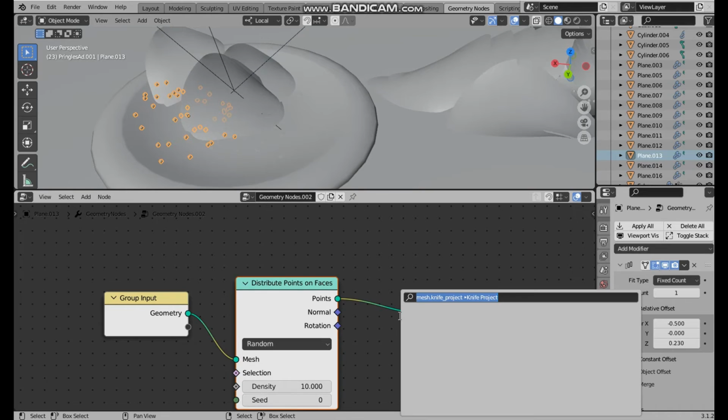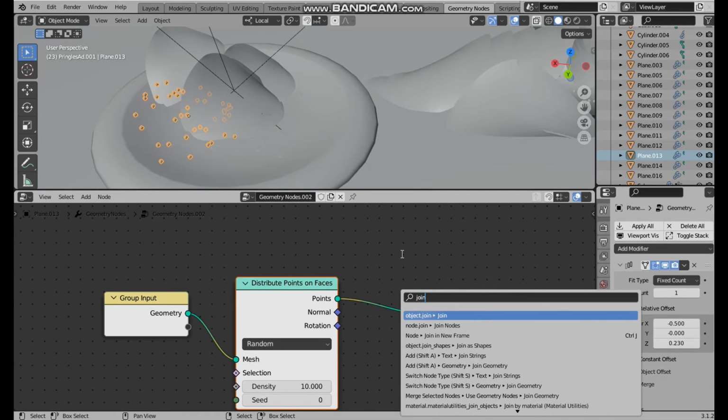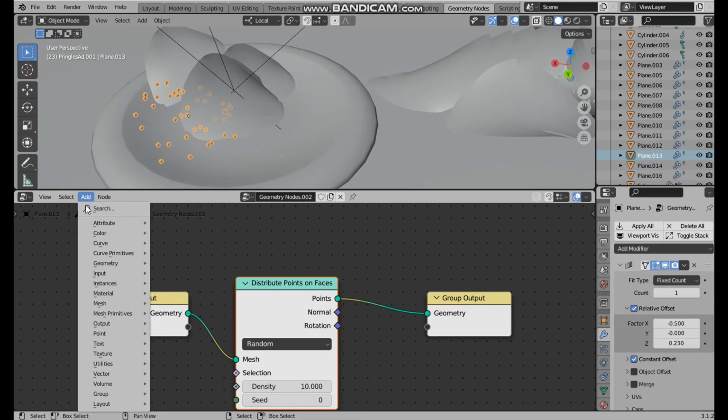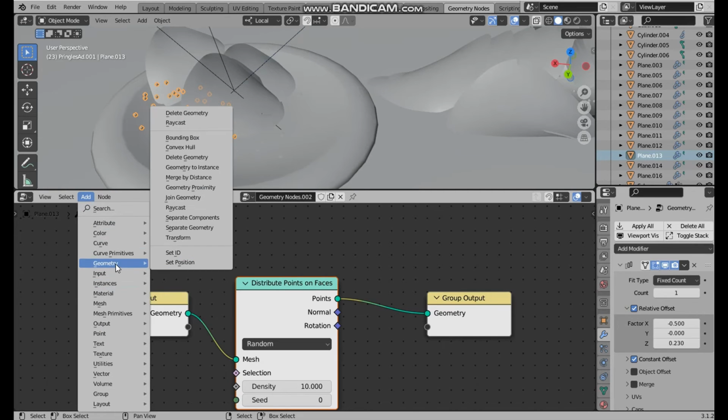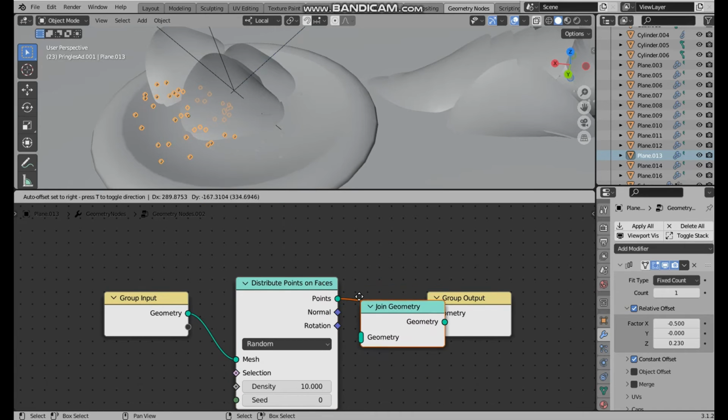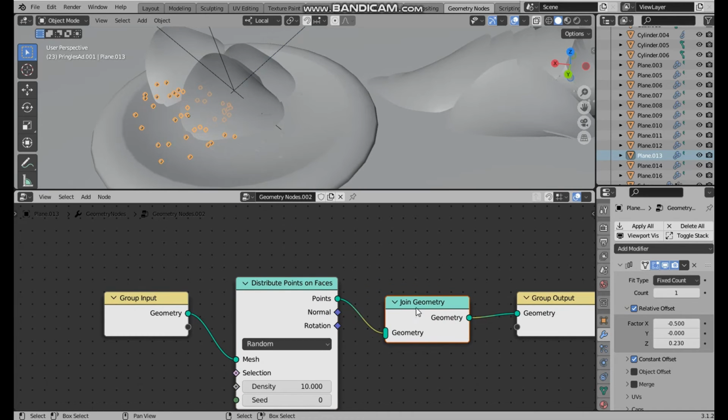Then you can hit spacebar and type in join, or you can go up here to add, go to geometry, and click there, and you see join geometries there, and it kind of lights up. This is going to allow you, because we just turned our potato chip into points that don't necessarily exist just yet, we've got to tell Blender what to do with those, because that's just data. It's just sitting there, it doesn't mean anything.